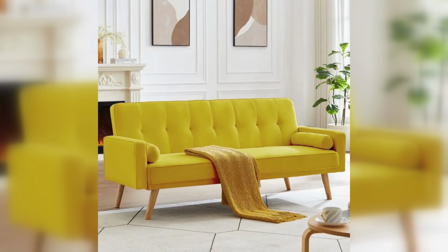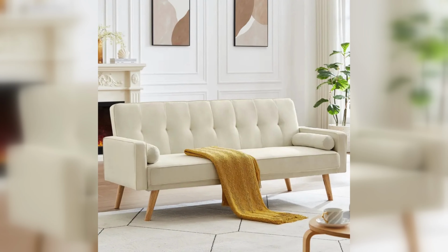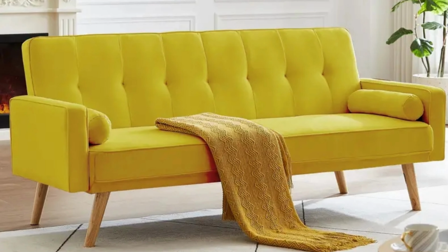However, they didn't have the color I wanted, the sunflower yellow. All they had was gray and white. So I decided, well, why don't I just get the beige one or the white one and turn it yellow by using spray dye. There has to be something out there that you can use to change the color of furniture.